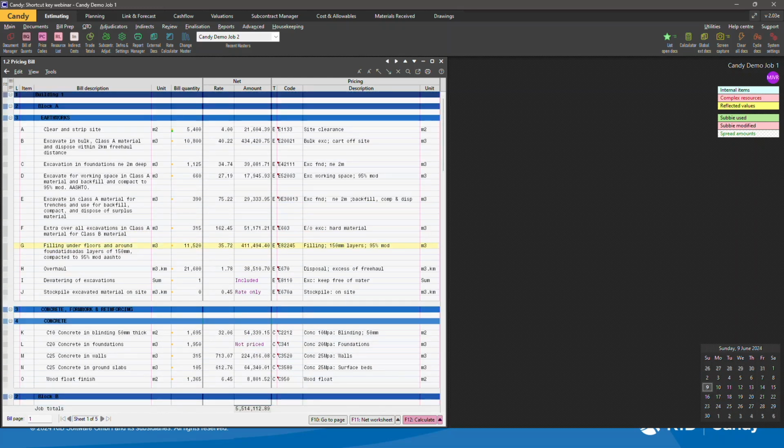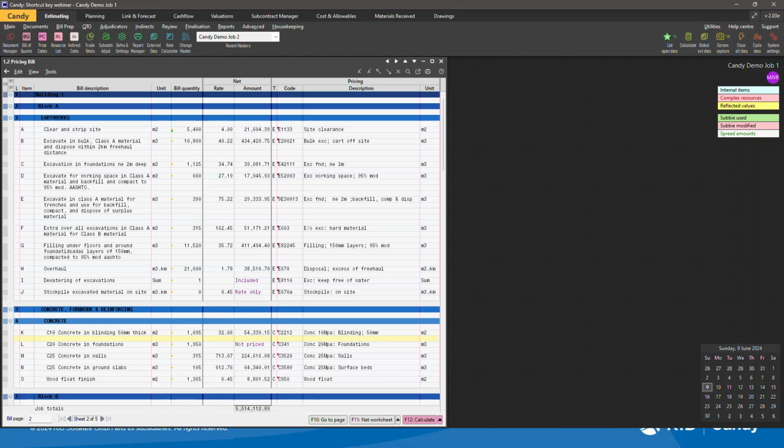Another nice functionality with Control C, Control V that you might not be aware of, as it is a new function, an enhancement we've quite recently added to the system, is the copy and paste on worksheets. So let's say I want to copy this description of this item and paste it as a comment in the worksheet.